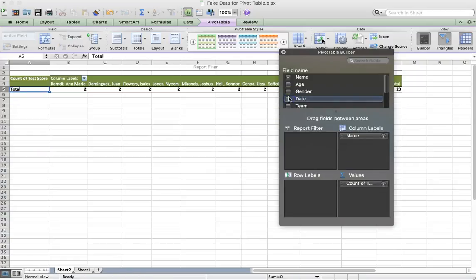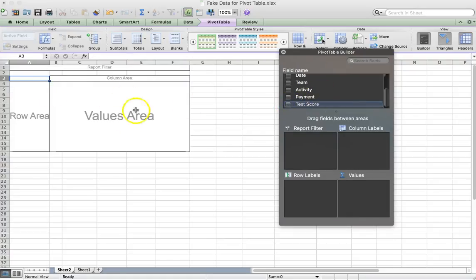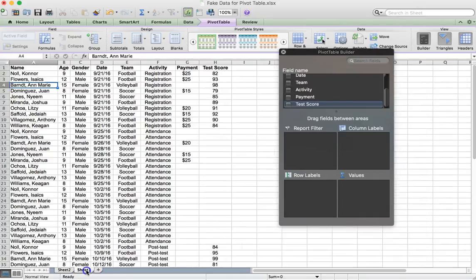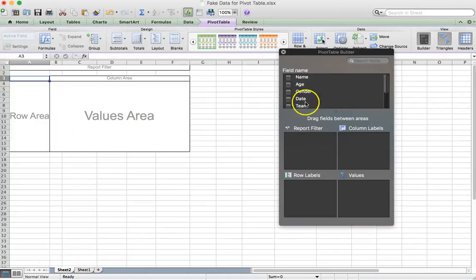So I'm going to deselect the two that were automatically selected for me. And oh, test score. It was showing on which date they took tests. I'm going to deselect all three of those data points. Now we've got an empty pivot table, but it's all ready to go. This is based on the data that we were looking at right here. It created a new sheet and a blank pivot table.